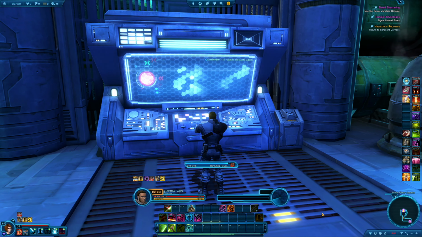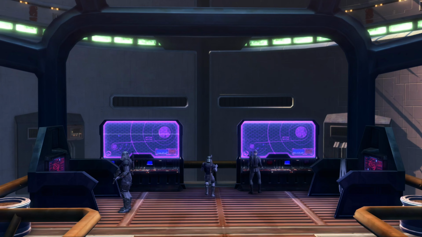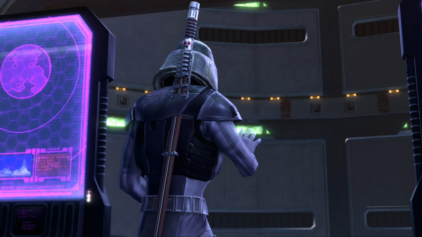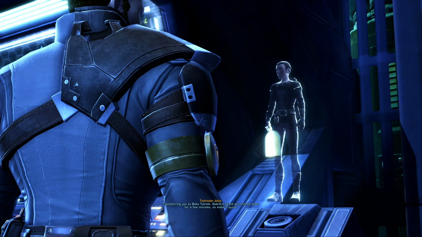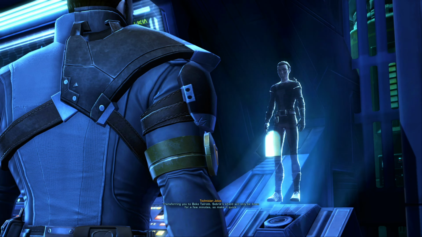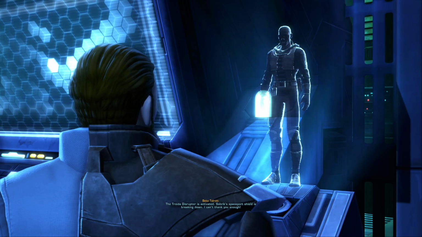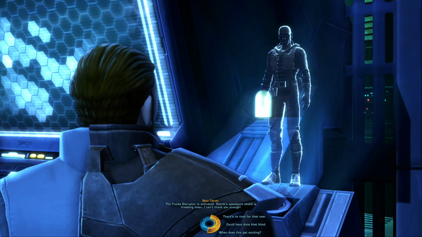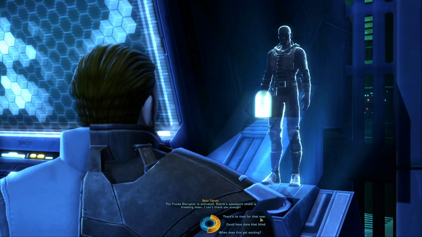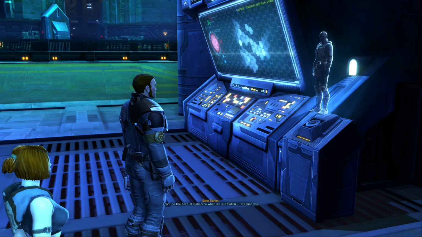Direct the power to the disruptor. We have control of Sobrik's power grid. Diverting power to the Troida disruptor. That's it. Transferring you to Bektalrat. Sobrik's shield will only be down for a few minutes, so make it quick. The Troida disruptor is activated. Sobrik's spaceport shield is breaking down. I can't thank you enough. You can thank me later. Let's get Sobrik back. You'll be the hero of Balmorra when we win Sobrik, I promise you.